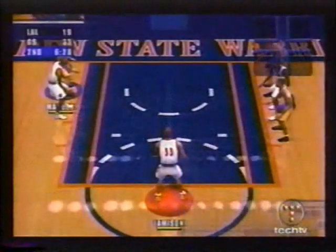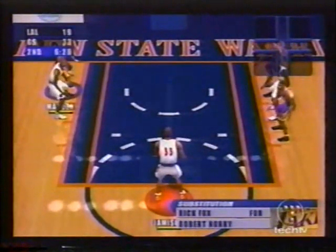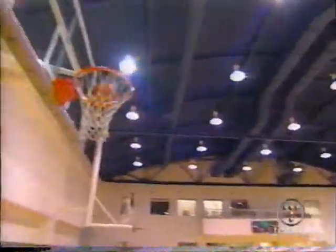Now, the main important part about shooting free throws is to get the ball right in the middle of the box. And when you do that, you should win a lot of basketball games. I just won a game. I beat the Lakers. That's realistic. That's what's gonna happen again this year, hopefully.